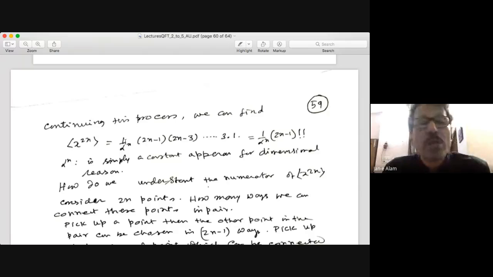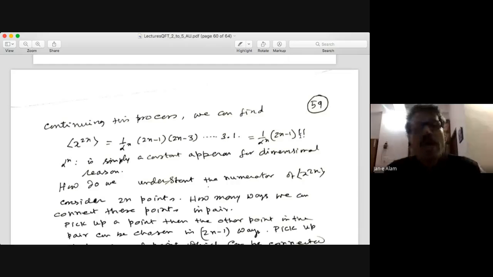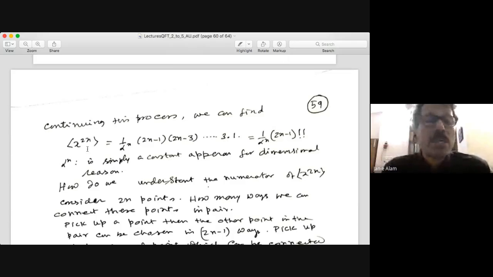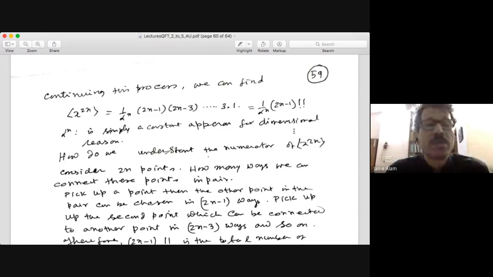And you can go on doing this integration. You will see it is nothing but 2n minus 1, 2n minus 3, into ... 3 into 1. All the multiplication of all the odd numbers up to 2n minus 1. And this kind of thing I can write as a double factorial, 2n minus 1 double factorial, right? So if I want to find out the average value of x to the 2n, it's nothing but 2n minus 1 double factorial. If alpha is equal to 1, then it is always 2n minus 1 factorial.